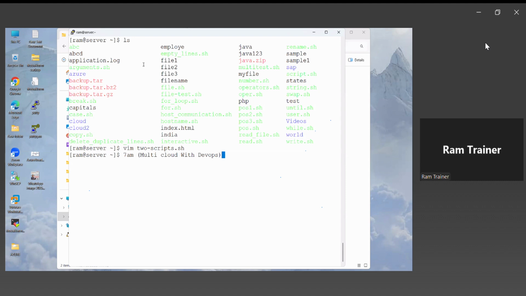Within multi-cloud with DevOps, I will teach you AWS Cloud Practitioner, AWS Solutions Architect Associate, and AWS Professional DevOps Engineer levels. It is a 4-month course of AWS with DevOps. I will also cover the same scenarios in Azure and GCP clouds. That's why it is multi-cloud with DevOps. Tomorrow I will share the link, so please join if you are interested. If you spend at least 3 to 4 months, you will definitely be an expert in the cloud platforms and DevOps tool platforms.